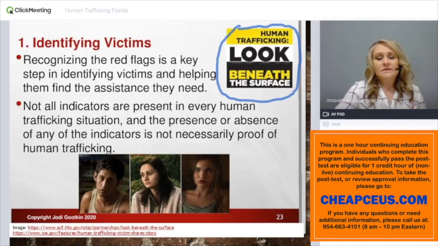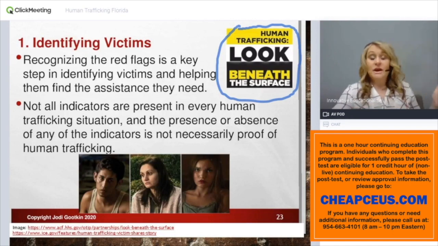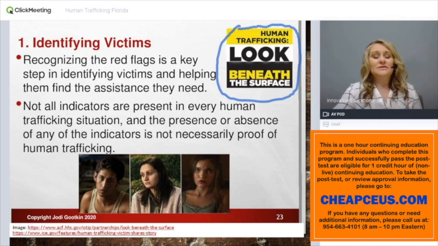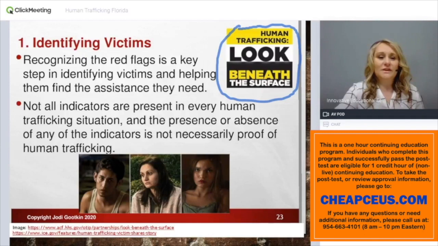Realize that all of these red flags that we're going to discuss do not have to be present in order for it to potentially be a case of human trafficking. And again, you need to consider them in context, because someone having just one red flag may not mean anything. Maybe they have a tattoo that to you seems not the kind of flower you would have, but if that's the only red flag, it may not mean anything. So let's take a look at what these different red flags are.